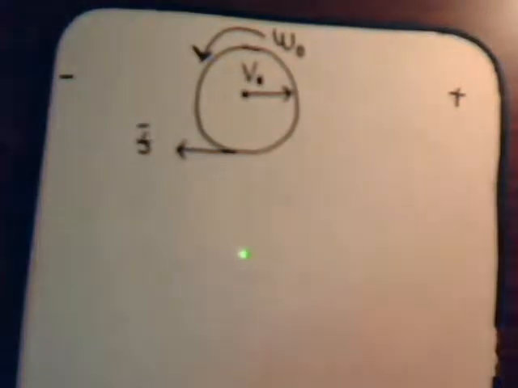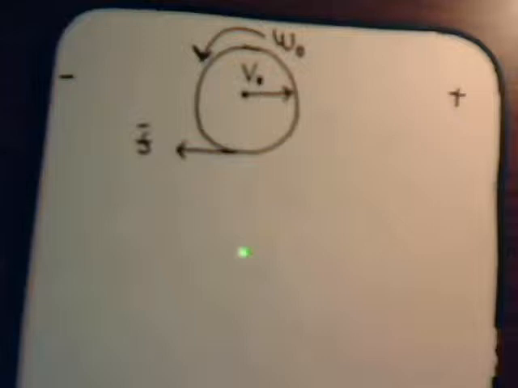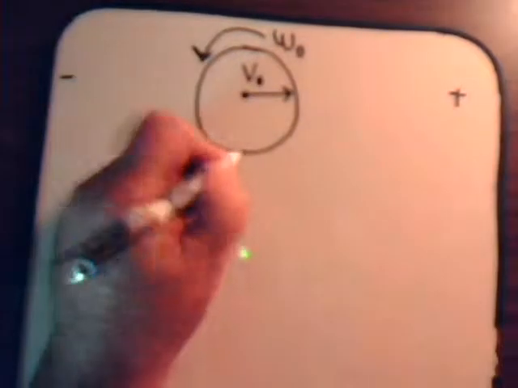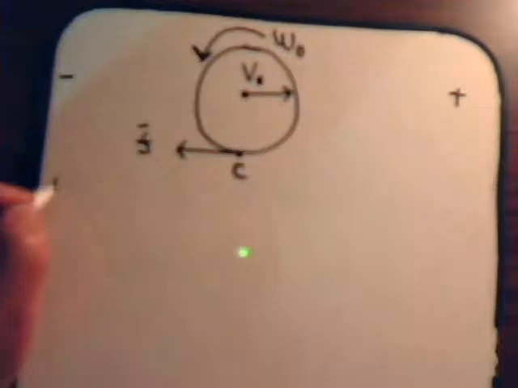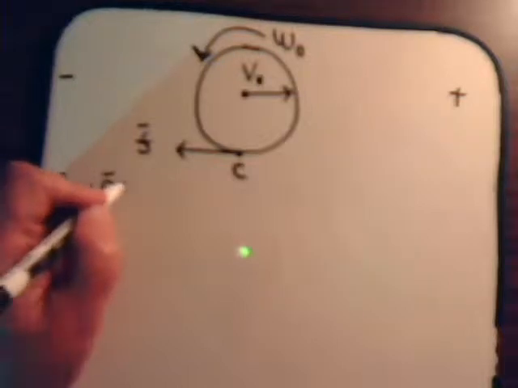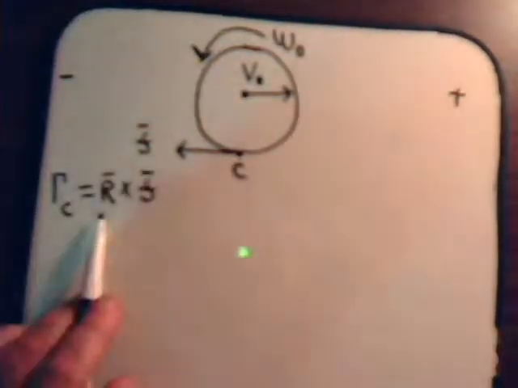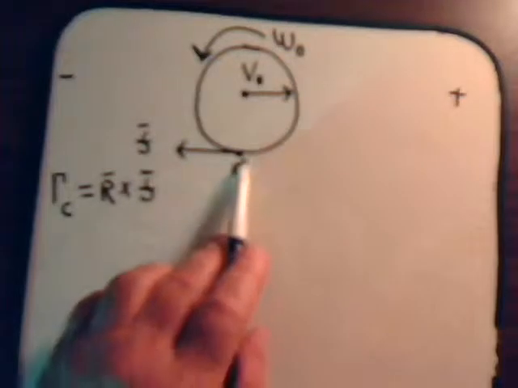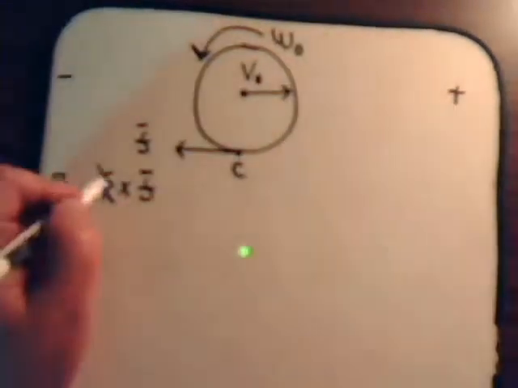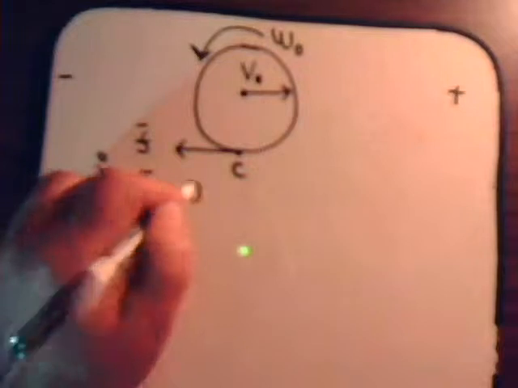In the last video when we used kinematics, we took the torque about the center of mass. In this video, what happens if we try taking the torque at the contact point, where the ball makes contact with the surface? We'll call that point C. What's that torque equal to? In general, torque equals the cross product of a position vector with a force. In this case, the force is friction. But the force is being applied right at that contact point C, so the position vector is zero. Consequently, the torque about point C must equal zero.